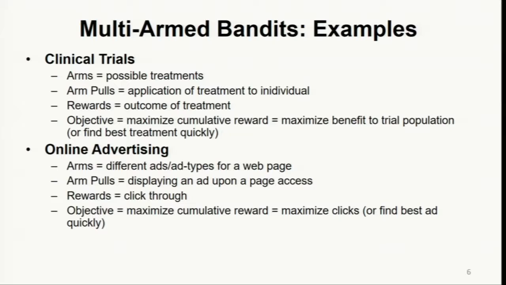And the objective is to maximize the cumulative reward, maximize clicks, or find the best ad quickly. So you want to display the ad that this customer is interested in. Then, based on the video itself, you can see how they clicked. If they click, they get a reward, right? So they are actually doing the sampling. This is a real algorithm behind how they display the ad.